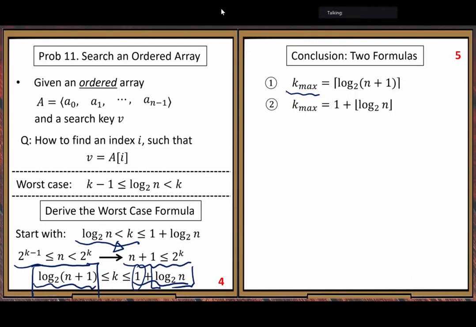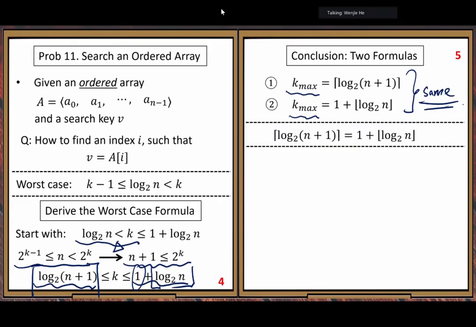All right. Here you can see the same k max, and you get two different formulas, and these two formulas have the same value. It can be proved. This formula is given in our textbook, in the appendix. To prove it, we can use mathematical induction.